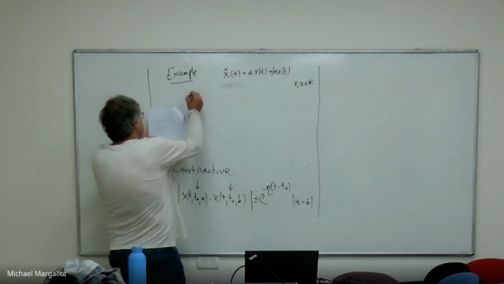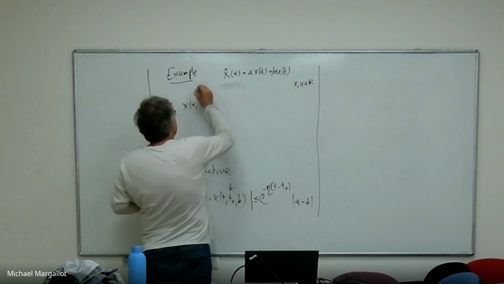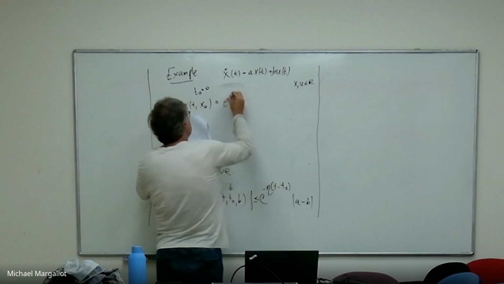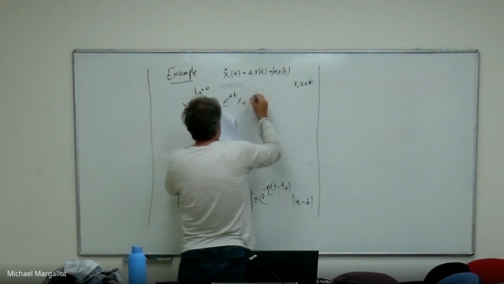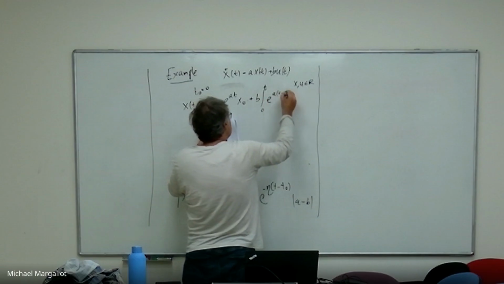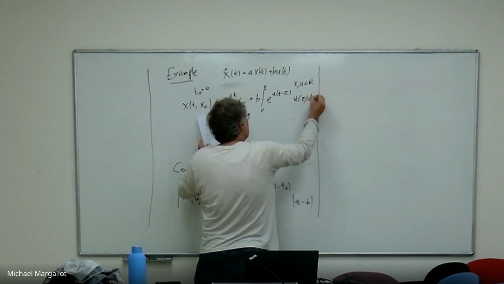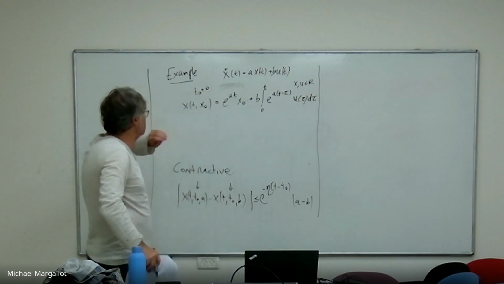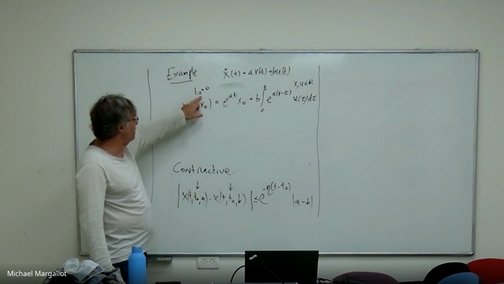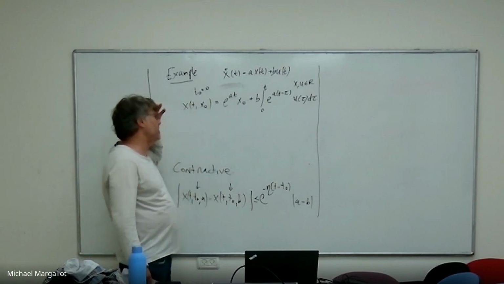Now, in this case, we know how to write the explicit solution for the dynamics because we assume a linear system. Let's assume that the initial time is 0, just for simplicity. And then this is the solution at time t when we started at time t0 in the initial condition x0. And we have a closed form expression for this.